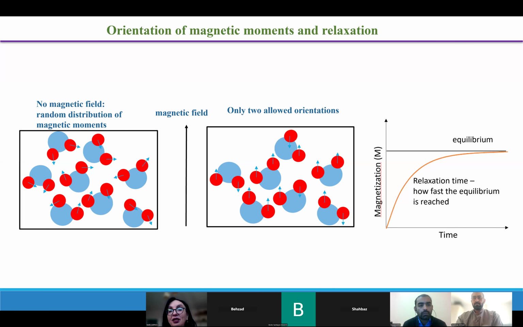And it does not matter which one it is. I never remember, and it is really of no importance. The crucial thing is that the numbers of protons with the magnetic moments oriented parallel and antiparallel to the magnetic field are different. There's a difference, because the orientation which is associated with a lower energy level is preferred.